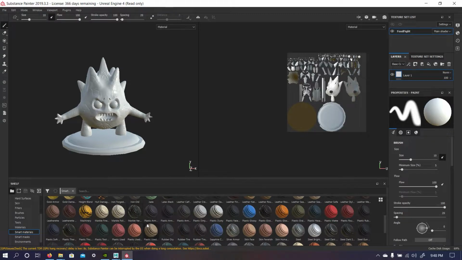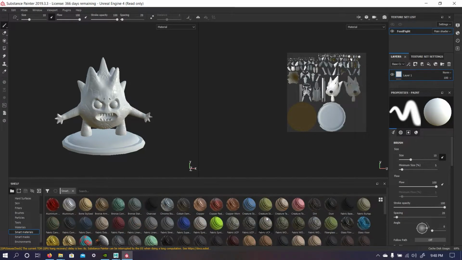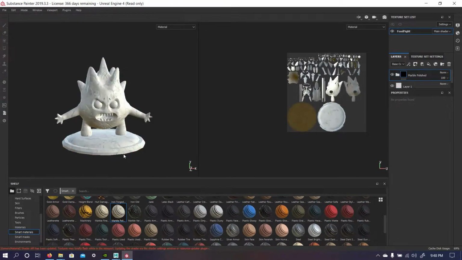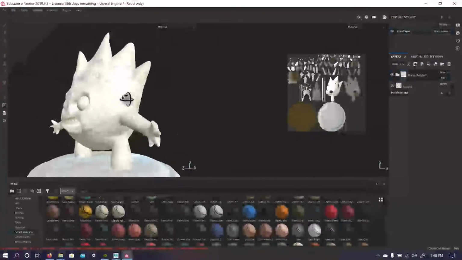And again, I wanted him to look like a statue, so maybe, I don't know, they do have some bronze, some bone, but I think I did see some marble. There you go. So we got some marble polish right here. So I'm going to go ahead and click it and drag it, and there you go. Add him to him. And there we go. We have a quick texture on him, right?